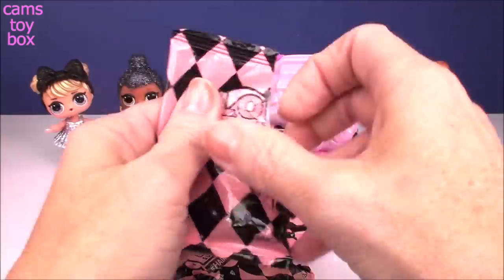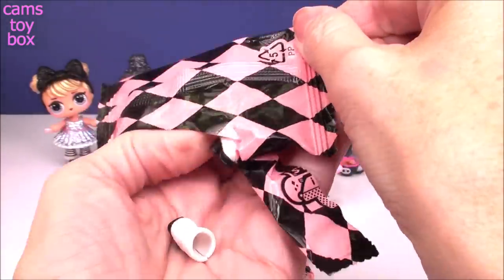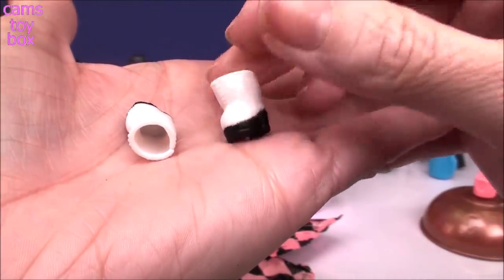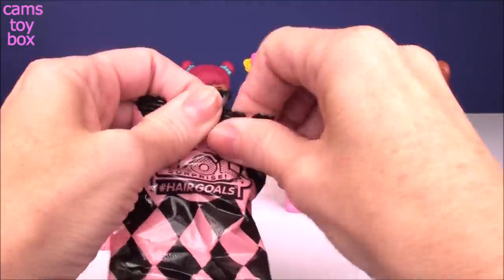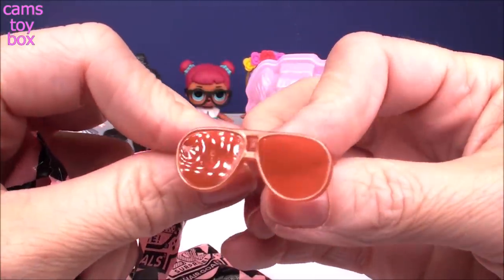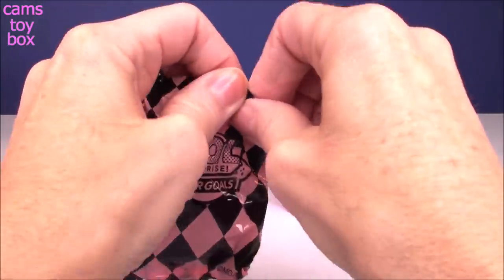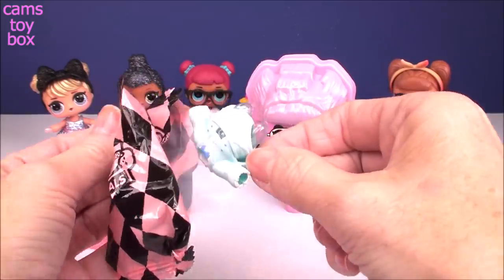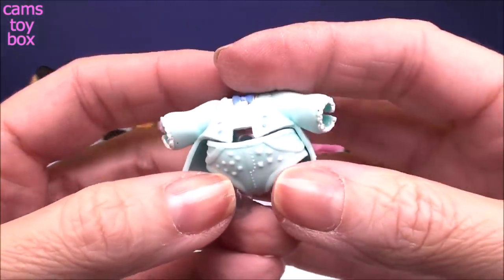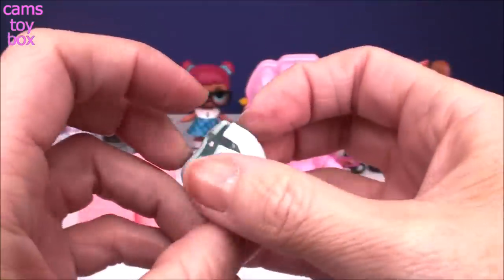Oh, that one opened easy. And we have our doll's shoes. We have white boots with a little black heel and black sole. Oh, we got sunglasses, red and gold. Oh, and here is our doll's outfit. Check it out, super pretty. It's like a little tuxedo in this really pretty baby blue with a dark blue bow tie and buttons.